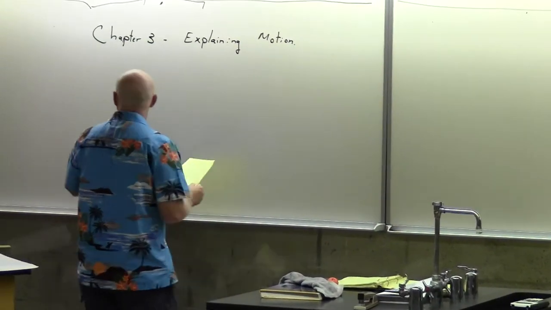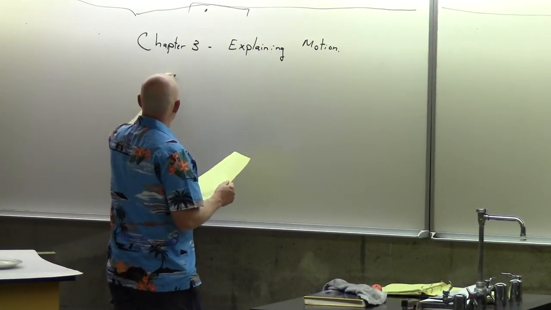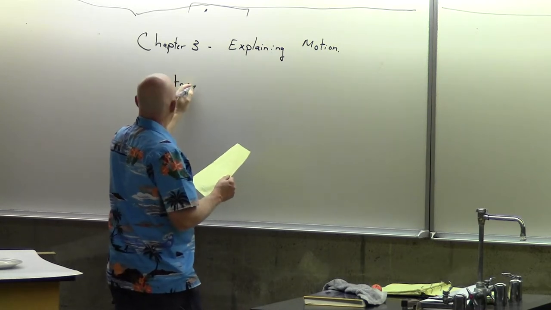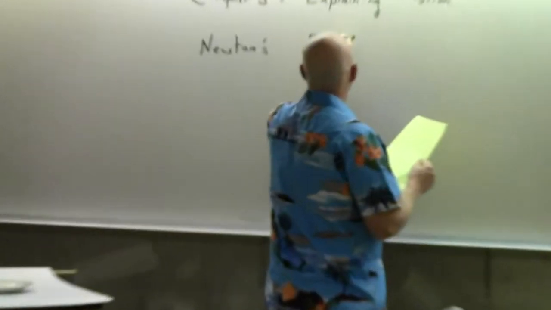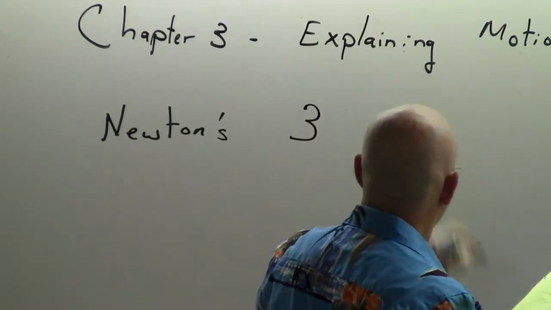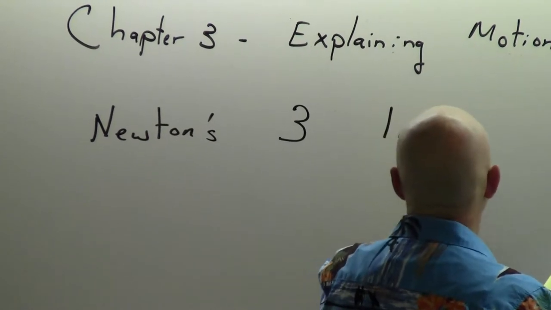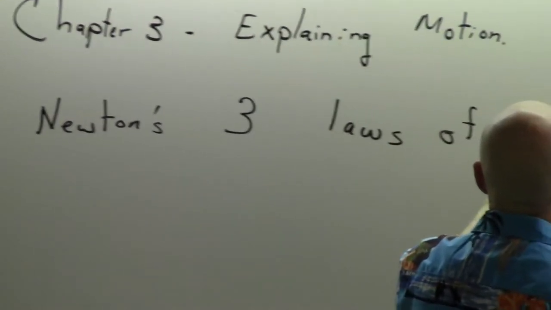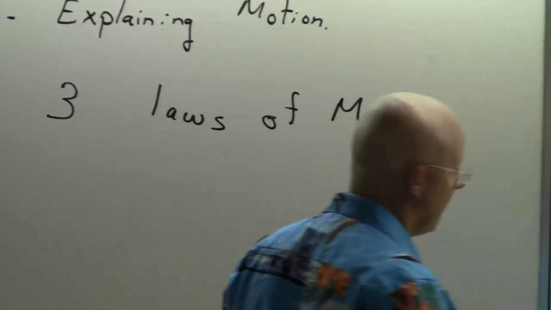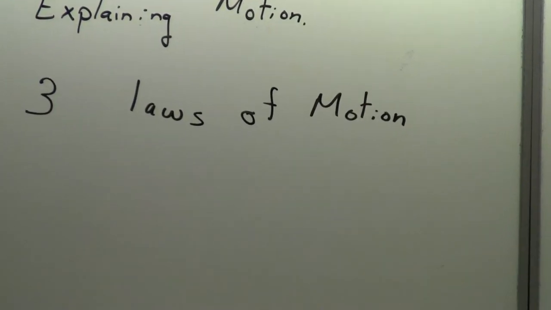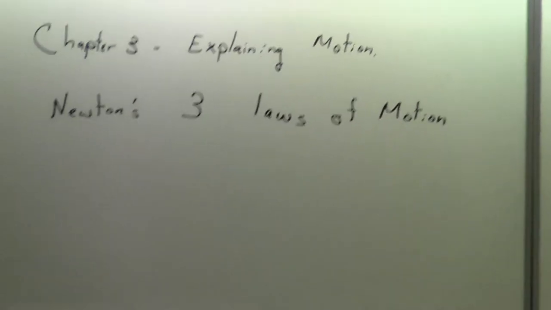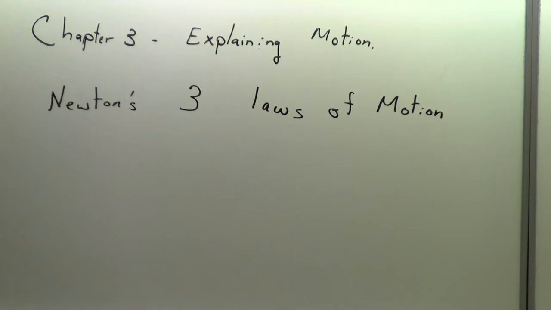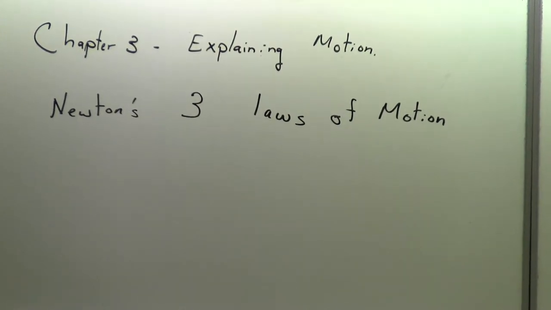And I am going to assume, but just in case you haven't, I'm going to put a very famous scientist on the board here. It's called Newton. And Newton looked at the motion, and he looked at a lot of different motions, everything from a horse and carriage to the planets orbiting around in our solar system. And he noticed a pattern to all motion.